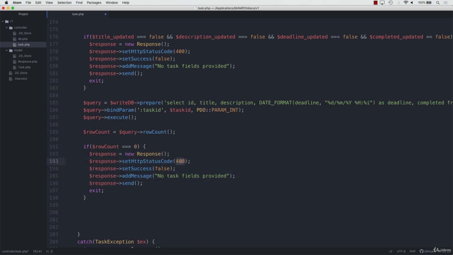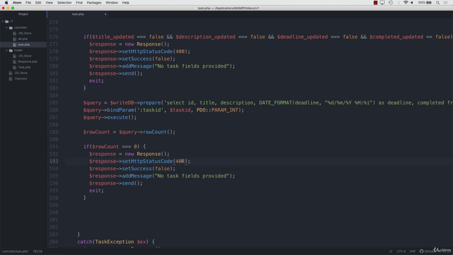So we're going to change this to a 404 error, because 404 is not found, remember. So technically, I guess it could be a client error, but it makes more sense to return a 404 error because the client probably doesn't really know how many or which task IDs exist, because some might have been deleted.